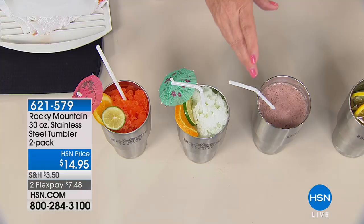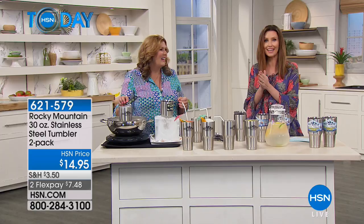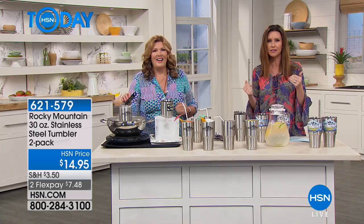When you have it in the Rocky Mountain Tumbler, it will stay cold — not just cool, but genuinely cold — for up to 24 hours. So when you make a smoothie in your Blendtec blender, which is half off today, it can last 24 hours without a freezer, cooler, or refrigerator. You can also make soups in the Blendtec and they'll stay piping hot for 12 hours. They're $7.48 a piece today, and you really can't get this deal anywhere else.